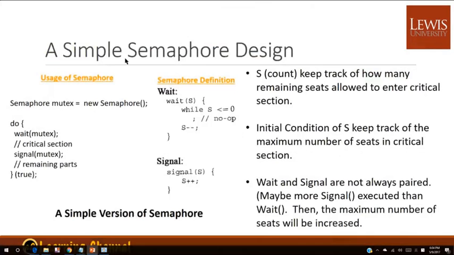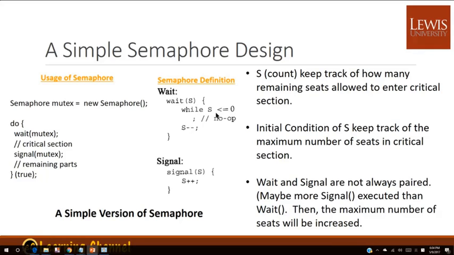First, let's look at the implementation for semaphore. The usage of semaphore is like this. You declare a new semaphore, mutual exclusive access. Then you can have the wait and signal for the mutual exclusive access, and then you enter into some critical section. That's easy. To implement that, you implement the wait function with a semaphore variable.